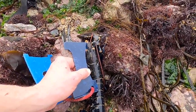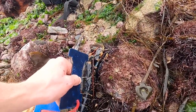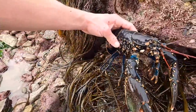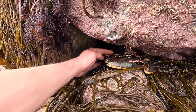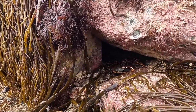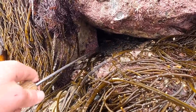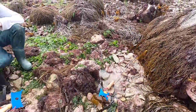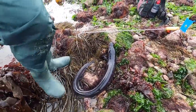Just double-checked this lobster guys and as you can see it looks about half a millimeter out - that's why it's always good to double check. So this female's going back. It's Guernsey legal size but it's not Smash legal size - our size limit is 90 mil. That's a shame, that was a lovely hard lobster, but it's a female so that's all good. Do you want to put the conger back mate? I can't believe that - what a beauty of a conger. I'm glad we managed to get it out, we were going to give up!